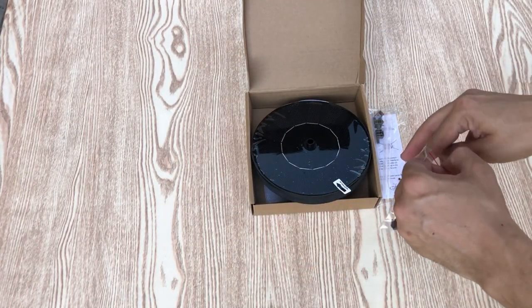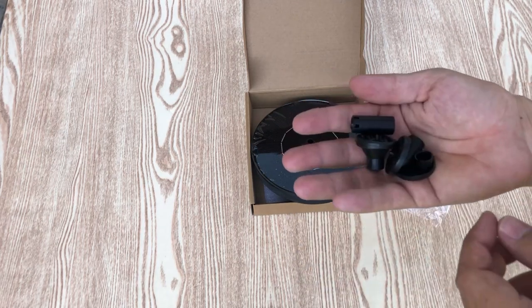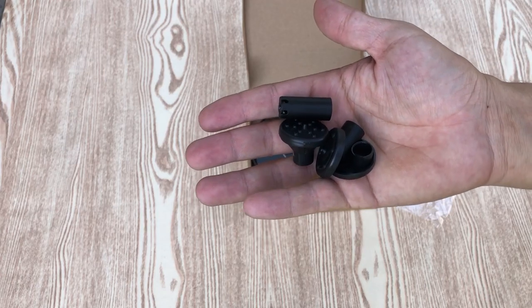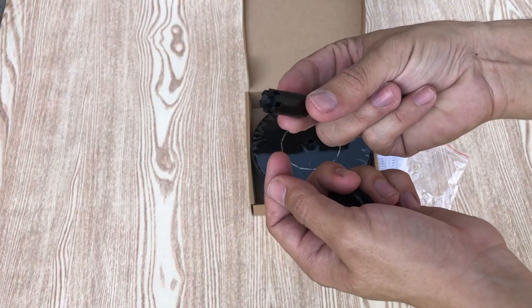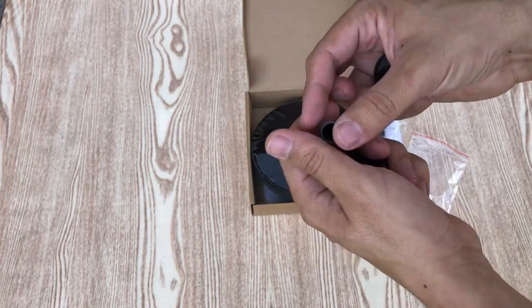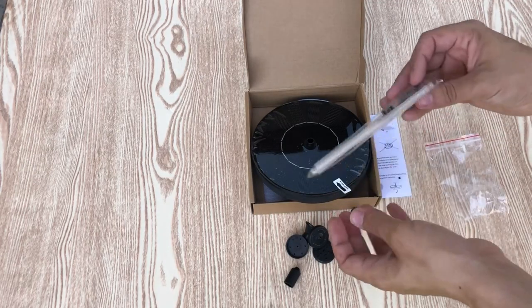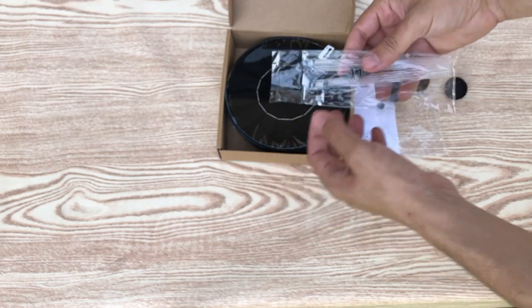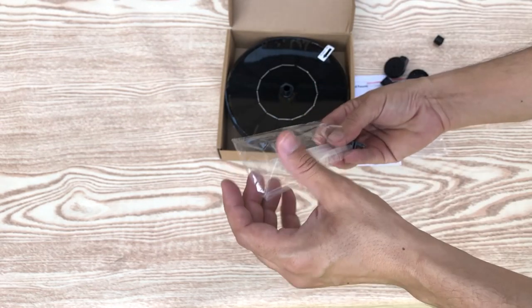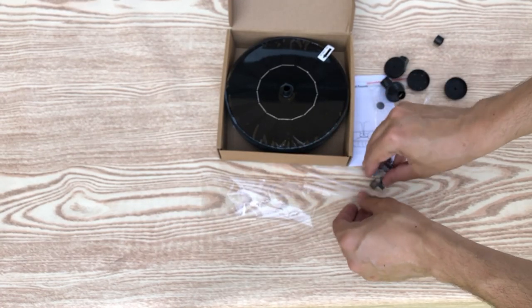Here we have some different nozzles. Each nozzle has a different spray shape. You can change it according to your requirements. Let's open the plastic tubes. These plastic tubes are used to keep the solar fountain in the middle of the bird bath. Also, this will help to avoid emptying the water in the bird's bath.